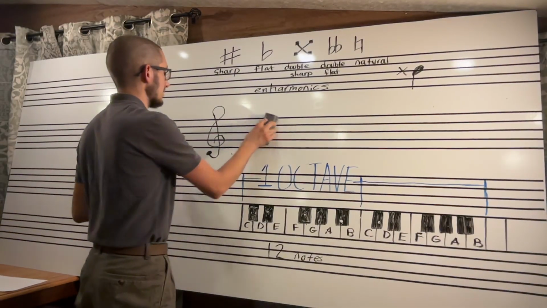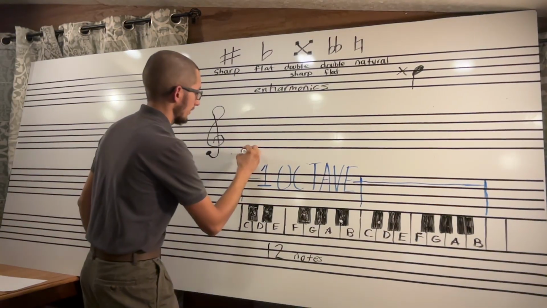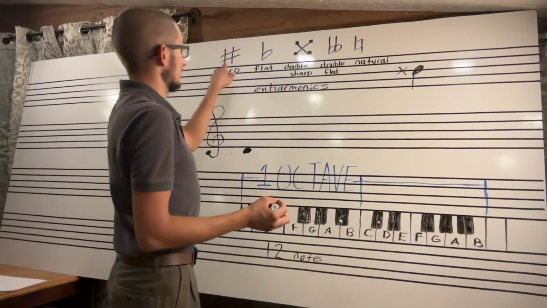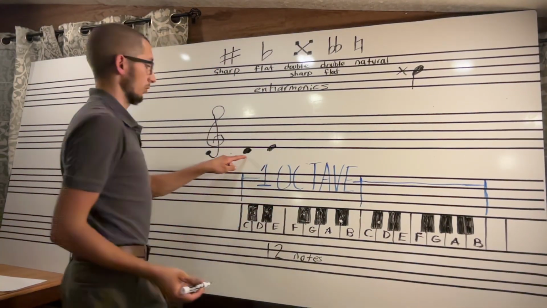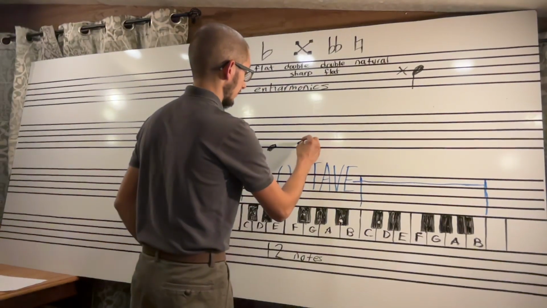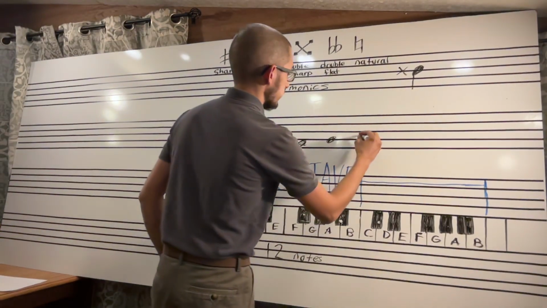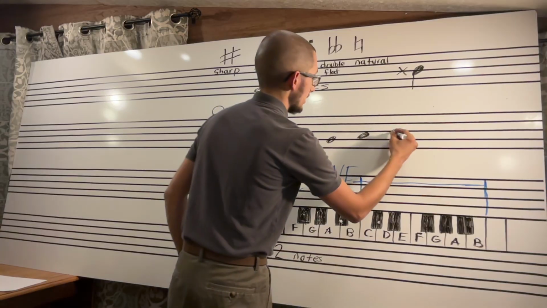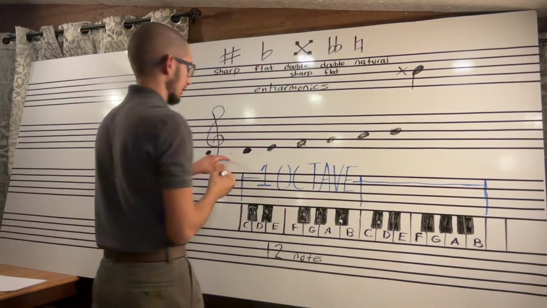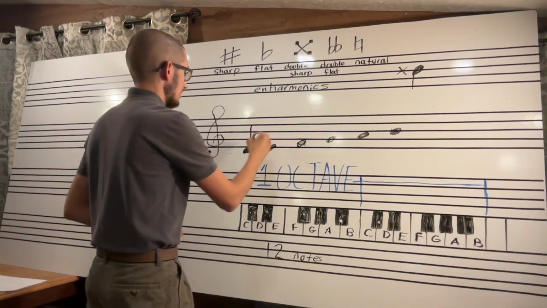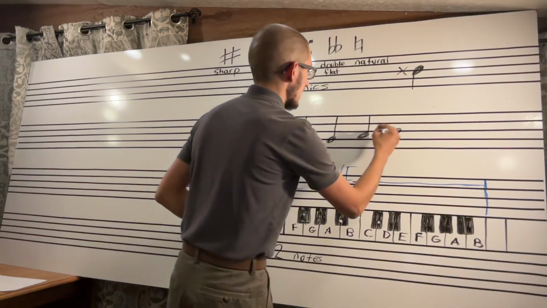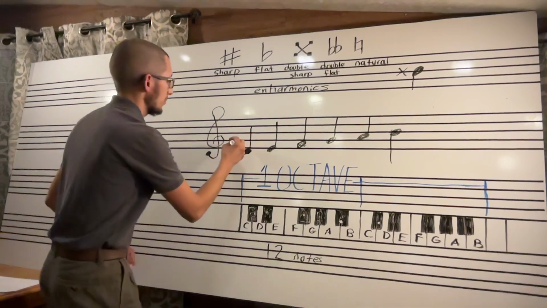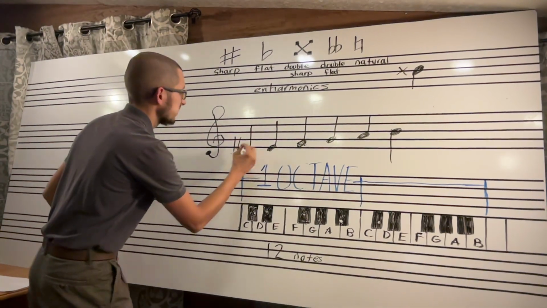What about a D double flat? And we can have all of these accidentals placed on every note. So D, E, F, G, A, and B, and we already covered C. Let's put a double flat sign next to each of them.